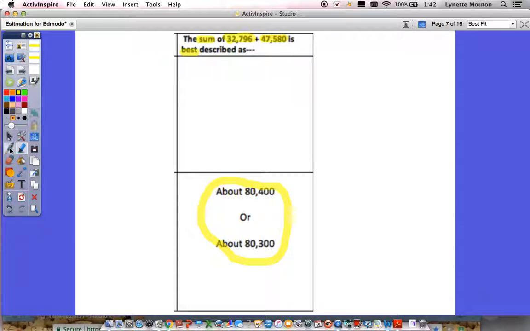Now, here's the trickiness of it all. On the last ones, we were looking for the 0. And some students might be fooled by the fact that there's a 0 here. But if we go one space over, there's another whole number digit telling us that we did not round to the 10,000ths place. Here they actually rounded to the hundreds place, because remember the rule is everything to the right would become a 0. If they had rounded to the 10,000ths place, this digit here would have to be a 0, and it's not. Telling us that this is where they rounded to. And that's what made this problem very tricky for some students.